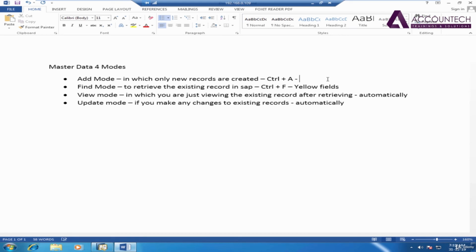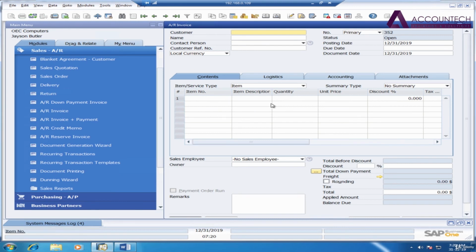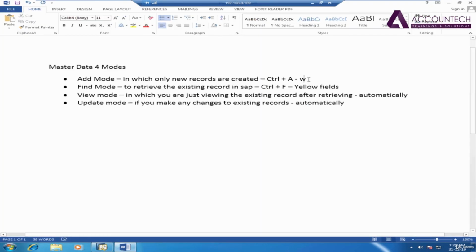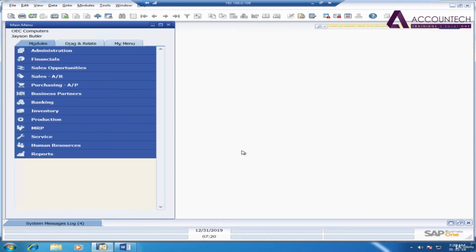And if you open a document and all the fields are white, just don't consider this one because this is showing the current selection of the field. Otherwise, if all the fields are white and blank, that means it is add mode. Okay, so let's test again.